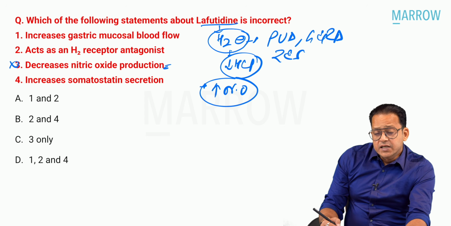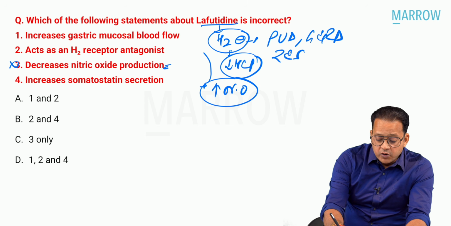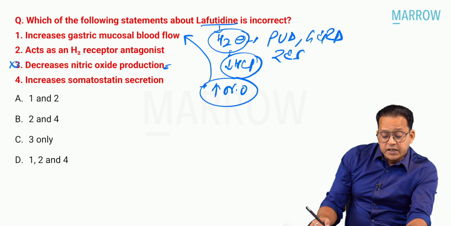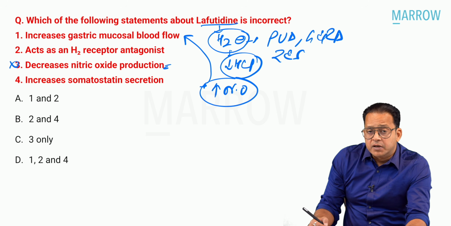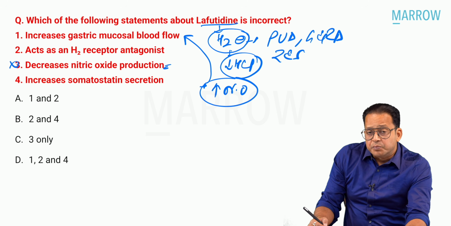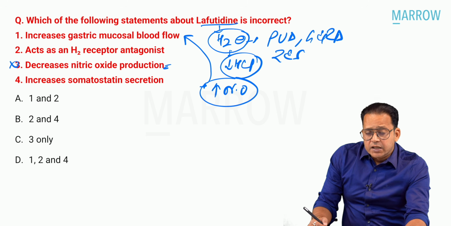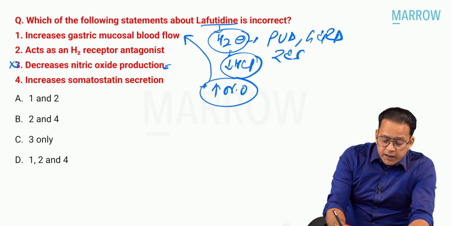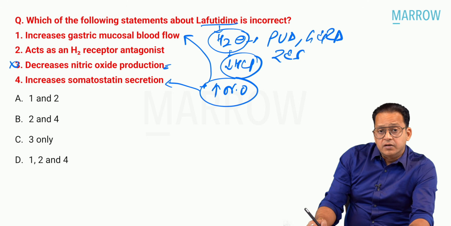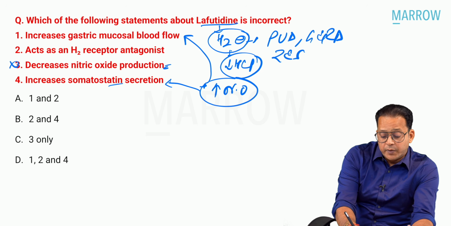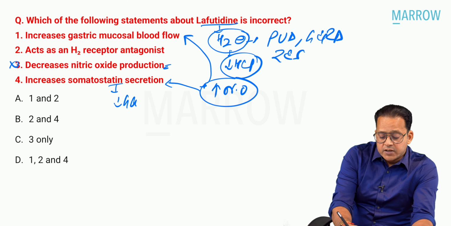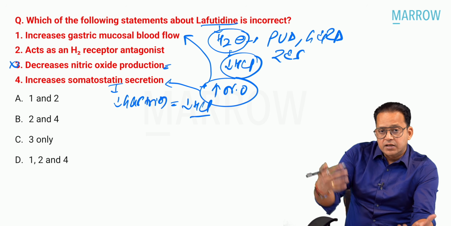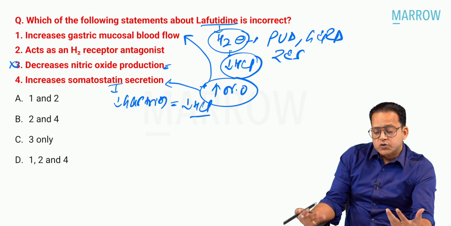And this increase in nitric oxide, what it does, it causes vasodilatation, and it increases the gastric mucosal blood flow. That also increases mucin and bicarbonate production. So gastroprotective effect increases. Plus, it also increases somatostatin release, and all of you know, if I increase somatostatin, that would decrease gastrin and that would decrease HCl. This is another way of producing gastroprotective effect.